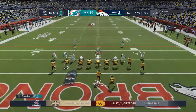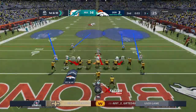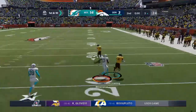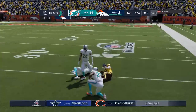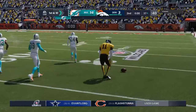Denver offense at the line, ready to go. And this offense last time turned it over, went for it on fourth, didn't get it. They're lucky, though, because no points against the team on the board, but we'll see how they respond. Yeah, they've got to get a lot of credit to their defensive teammates, don't they? They had their backs on that last series, and because they did so, that allows the coach to still stay aggressive on offense and maybe go for it again in a similar situation.